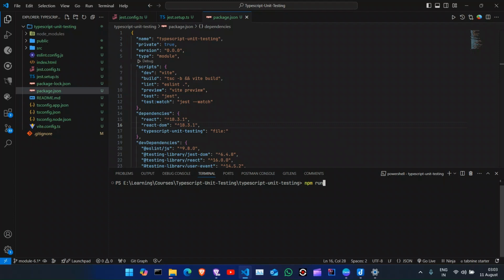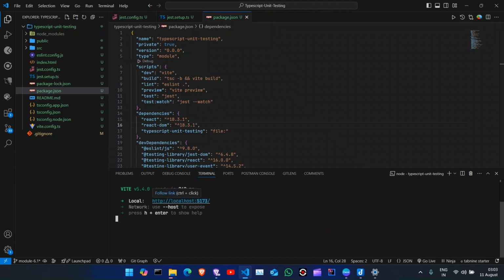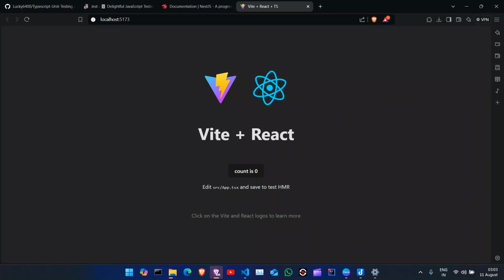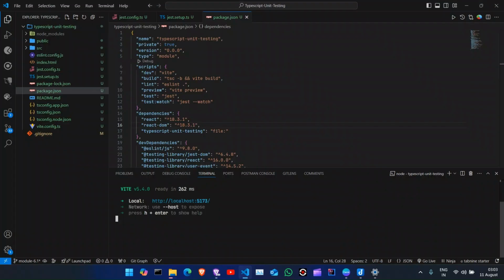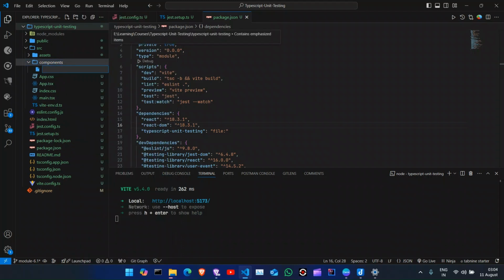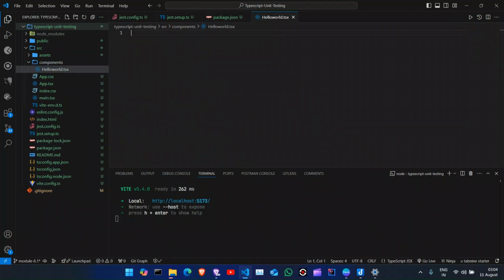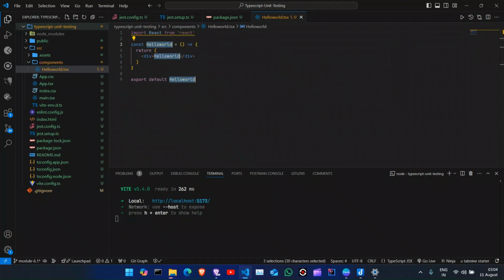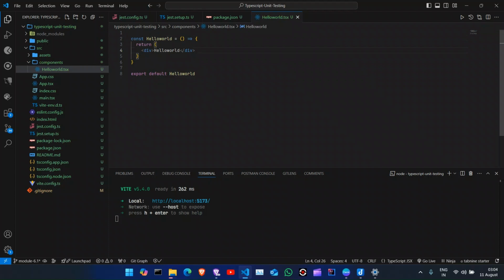Alright, let me run this project first. npm run dev. Alright, so I will Ctrl+click and see, this is running. Okay, now I will create a components folder. Here I will create a component, let's say HelloWorld.tsx, using RAFCE.